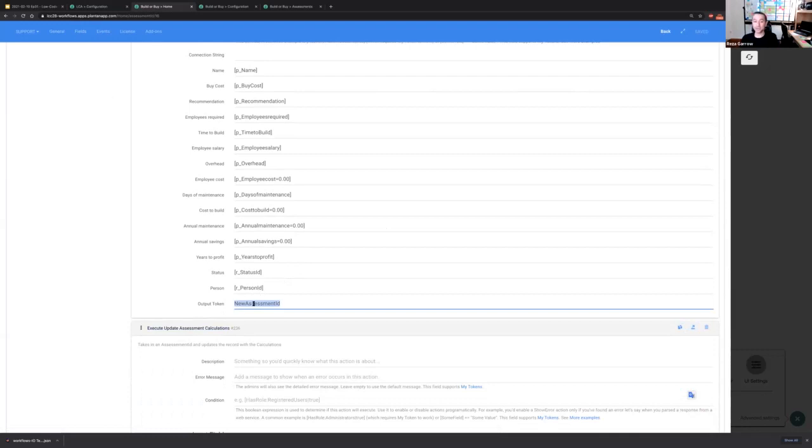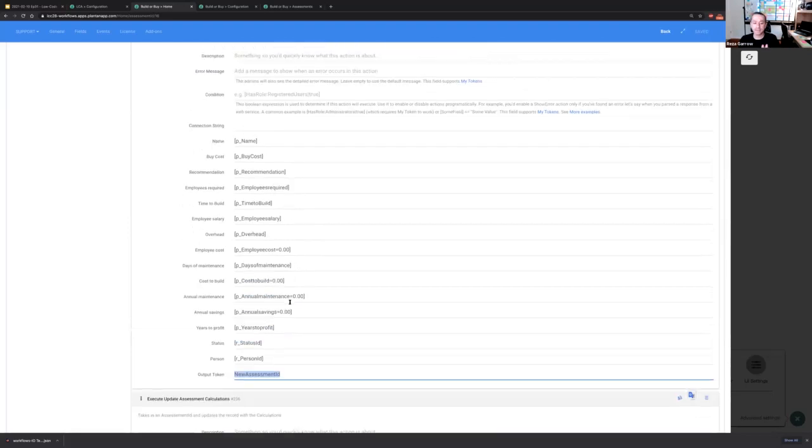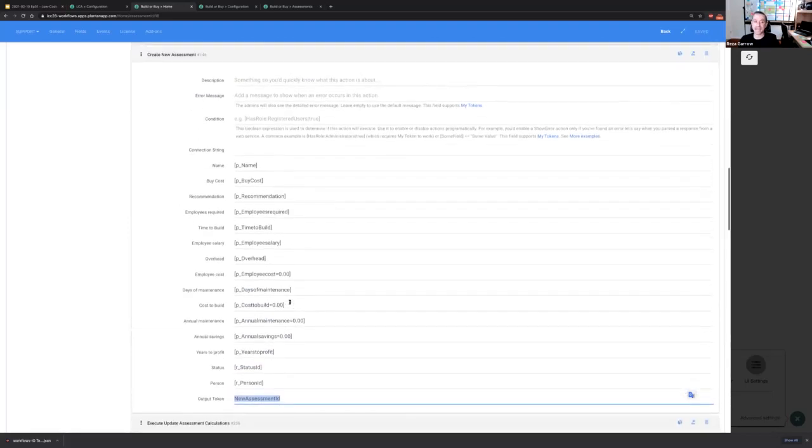Now I could make a workflow that's just for inserting records and all it would have is this action. If I'm in a position in an application where I am inserting a lot of these into the database, I don't want to fill this out over and over and over again. And if one field changes, I'm in trouble, right? I would make a workflow just for doing this simple action, but I don't really have a use case for reuse right now. This is the only form for my app that is going to take these values and insert a record. So I feel okay about leaving this action here.